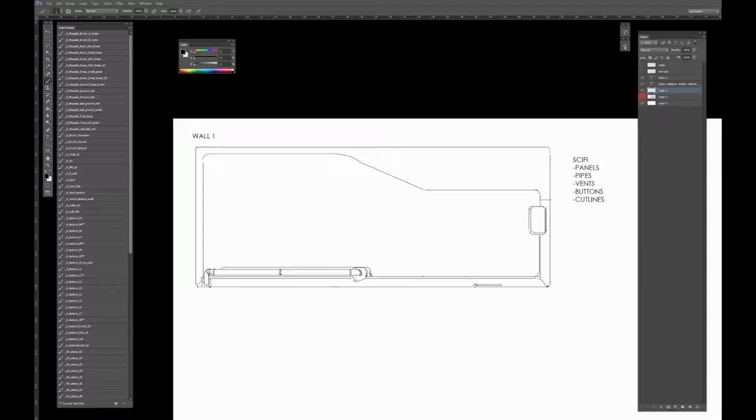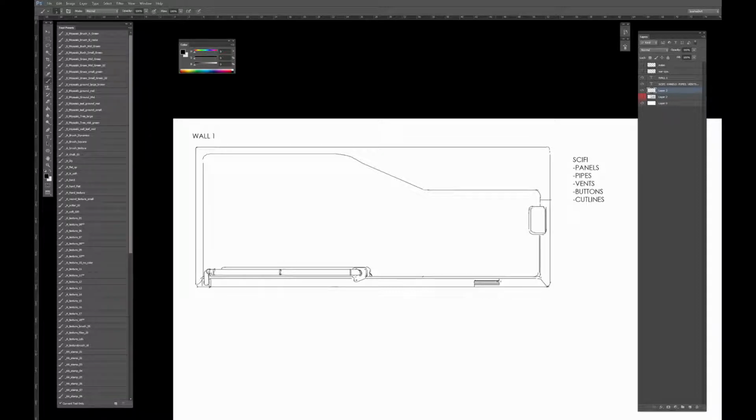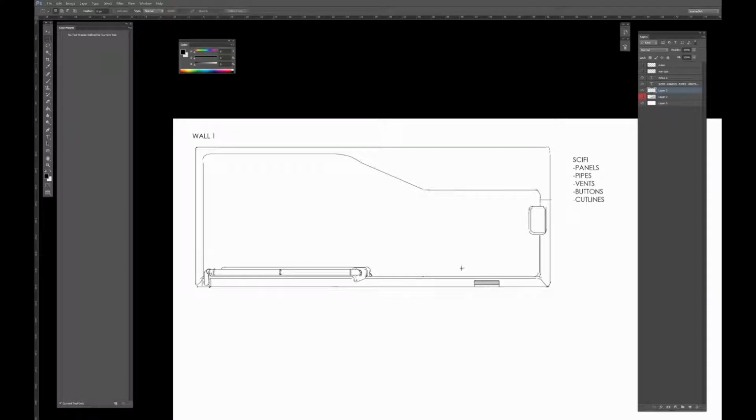And what's great about Photoshop is that you only really need to draw it once, because you can actually duplicate simple things like vents. And there you go. Now I have vents. Done. Right? And then from here, I can just go ahead and edit down whatever I don't need. And there you go. I have a simple vent here.